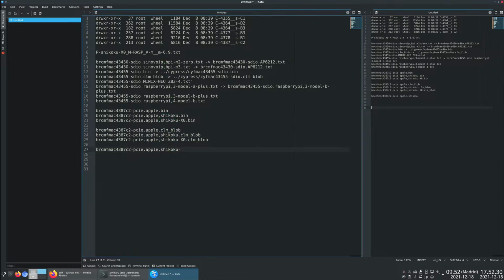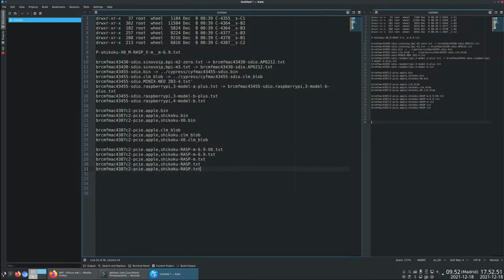And then for the NVRAMs, we would have Shikoku rasp m 6.9 x0.txt. And then what I would do is prune, because these are usually the same. And you'd end up with that.